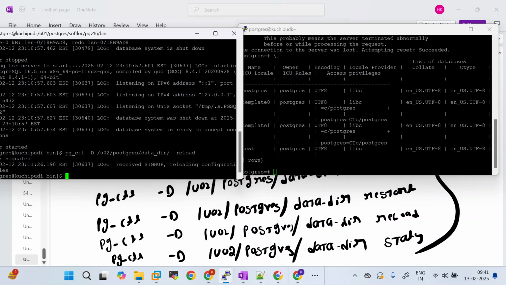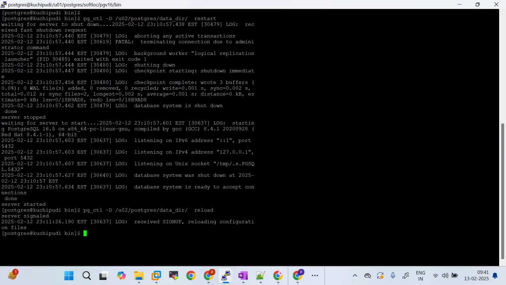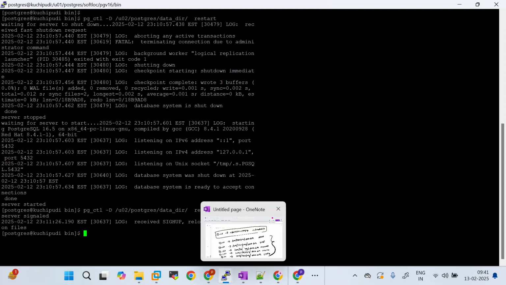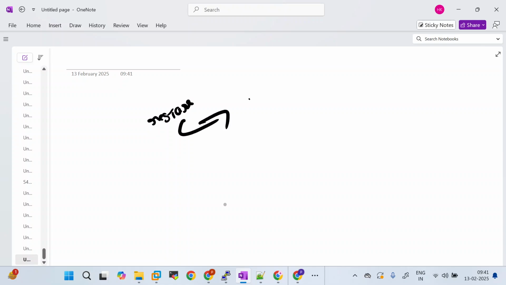When I do a reload and run \l here, do you see any interruptions to the active connections? No. Whenever you do a restart, the active connections in the Postgres database will be disconnected, because it stops and starts the cluster.